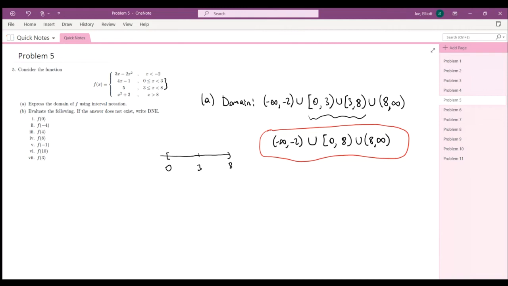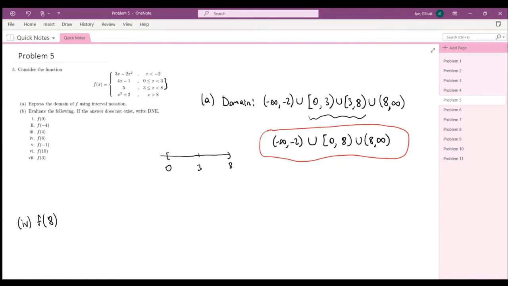All right. Were there any parts to part B that you wanted to take a look at in particular? Can we do part B number 4? Yeah, okay. So why do you want me to take a look at part 4 specifically? What do you notice about part 4? The 8 is in 2 different inequalities.